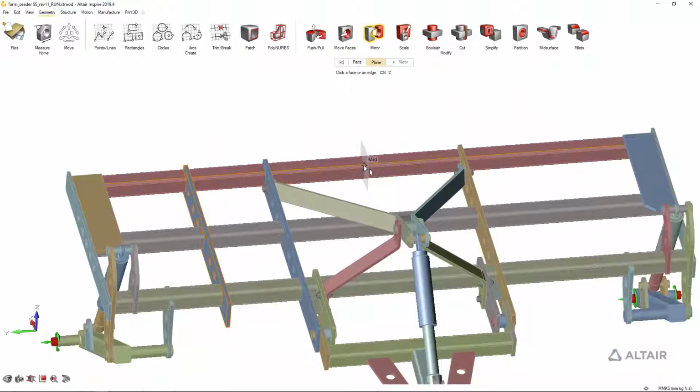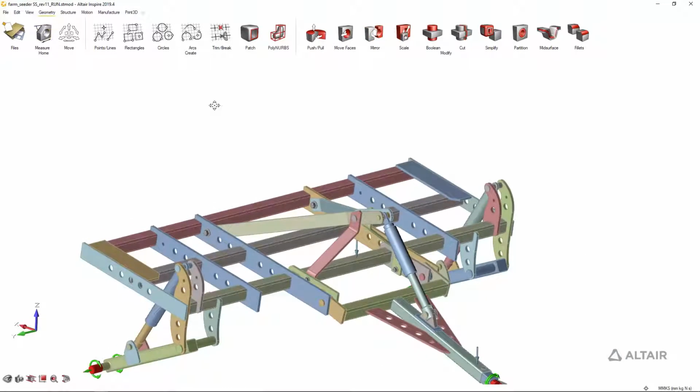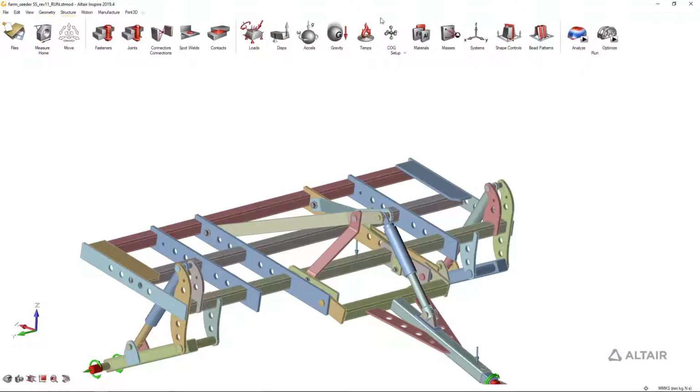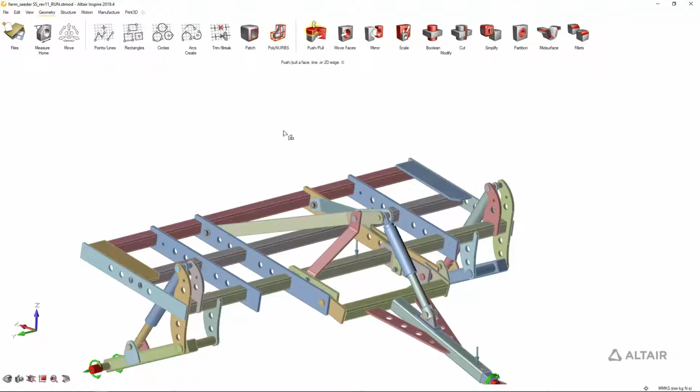It has the full geometry capabilities, so it's very powerful in quickly making changes to your design and rerunning simulation using SimSolid. Again, press F8 on your keyboard or simply right-click and choose Analysis Quick Run. That's going to call SimSolid and rerun the new design iteration, taking about 10 to 15 seconds to get you the new results.